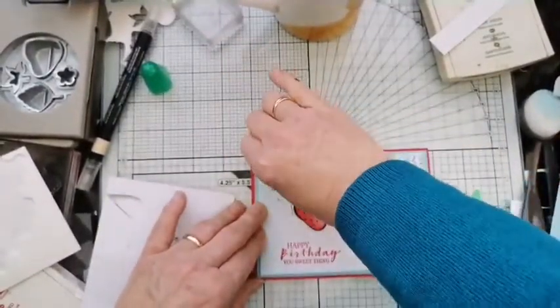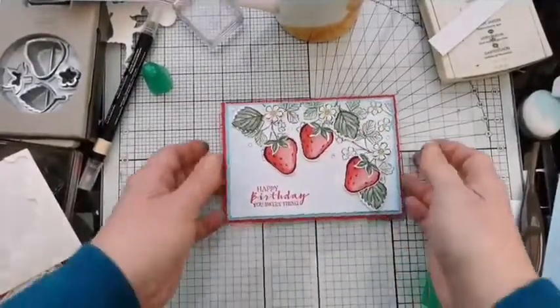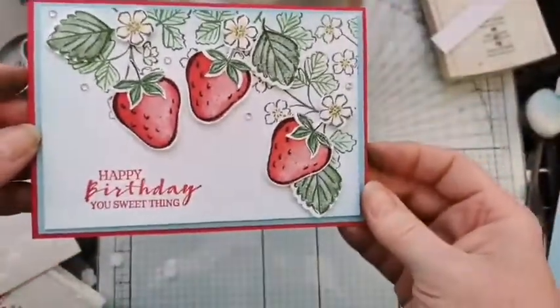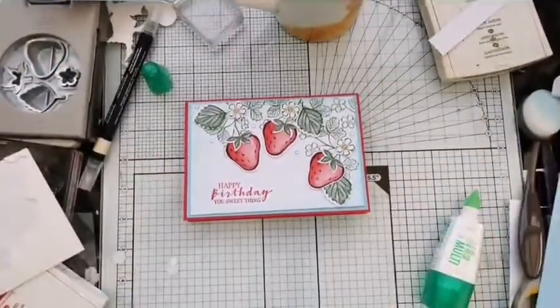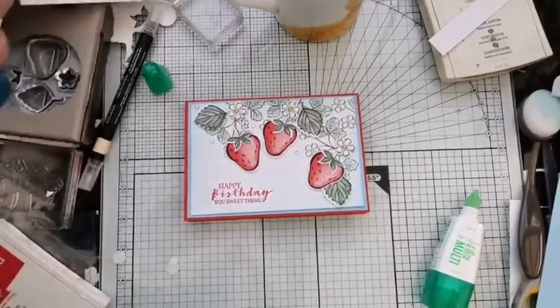They're so little, aren't they, the little ones? There we go. And an added bit of sparkly stuff as well. Really beautiful stamp set. Oh, just love them all.